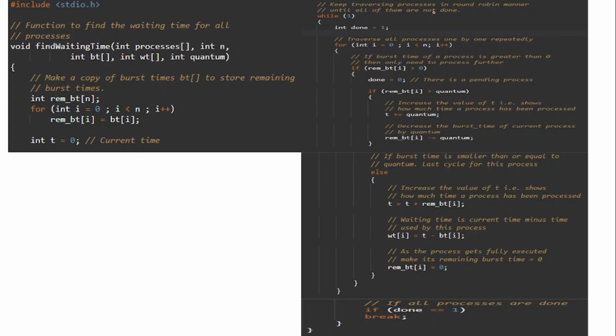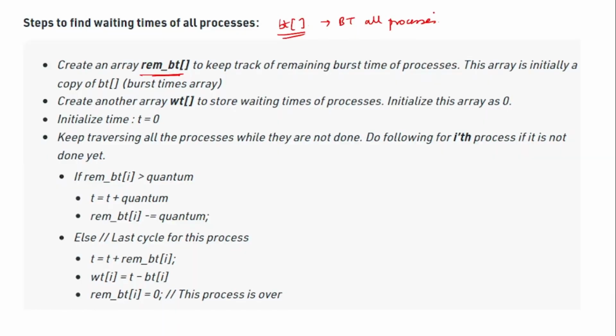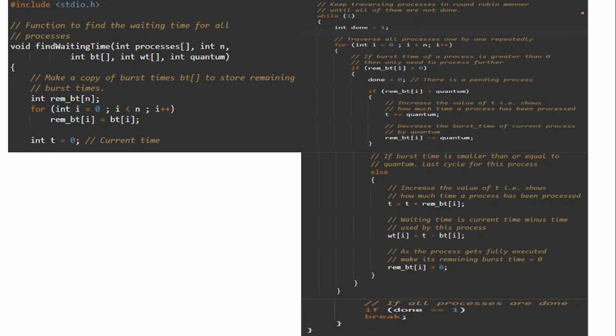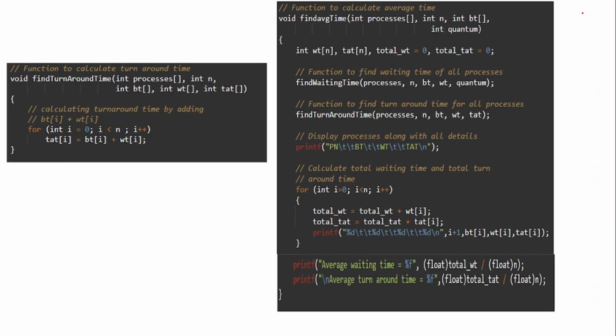Now one very important thing about the round robin algorithm here: sorry, in this case it's obviously not non-preemptive, it's preemptive only, because round robin is obviously preemptive. The next one, which was priority, has both preemptive and non-preemptive versions, and there we'll be doing only the non-preemptive one. But round robin is only preemptive, so here we are only looking at the preemptive version. And in this case the arrival time of all processes is 0.